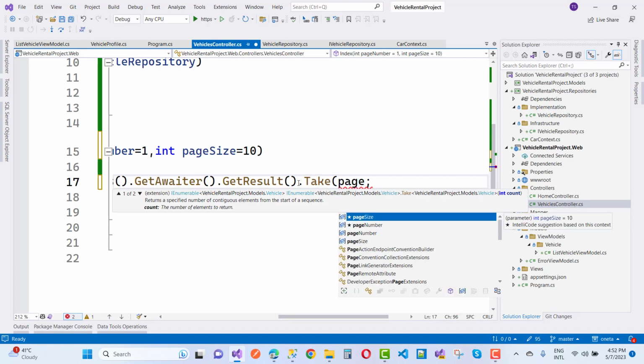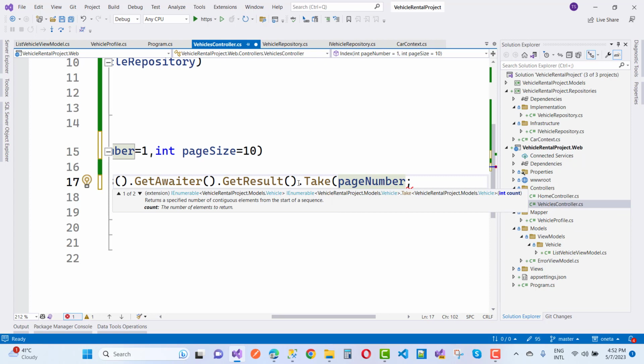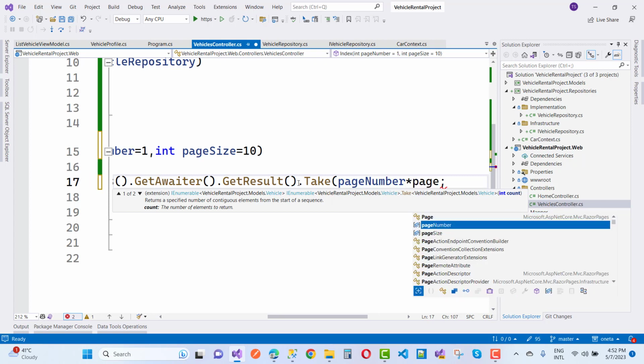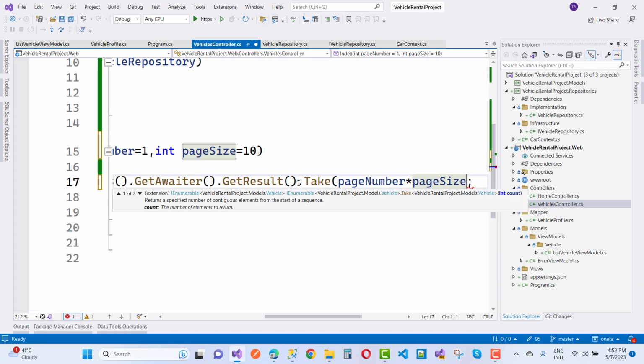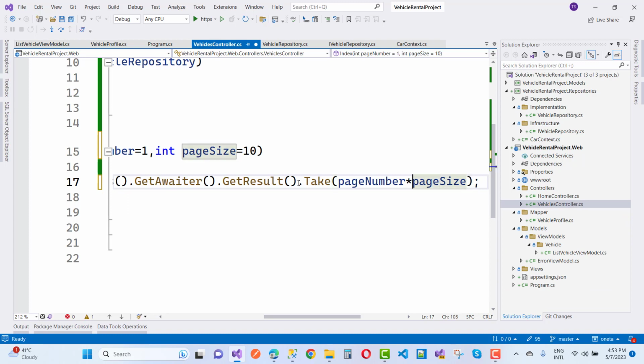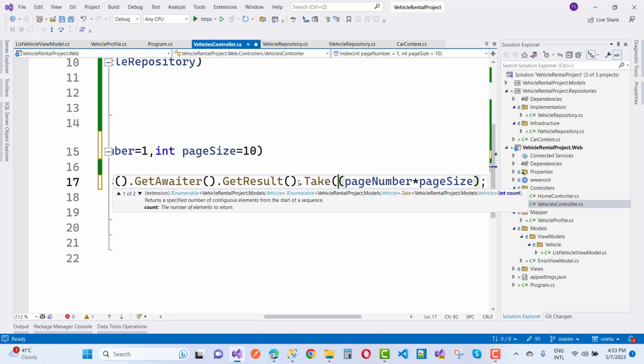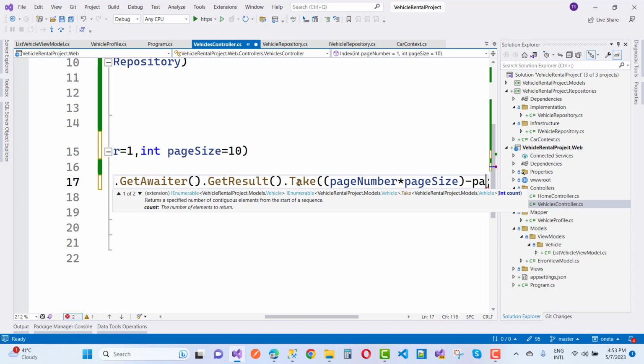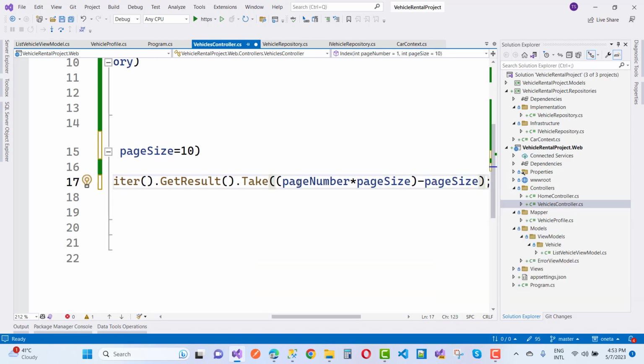You notice that the function of the paging is first to skip, using the page number multiplied by page size minus page size, and the next one is the page size. So here we have the page number multiplied by page size minus page size.